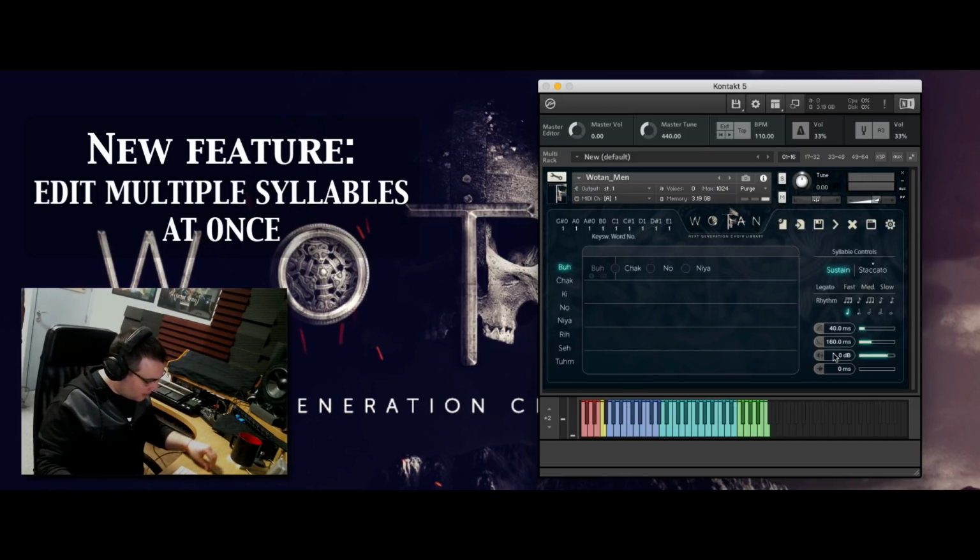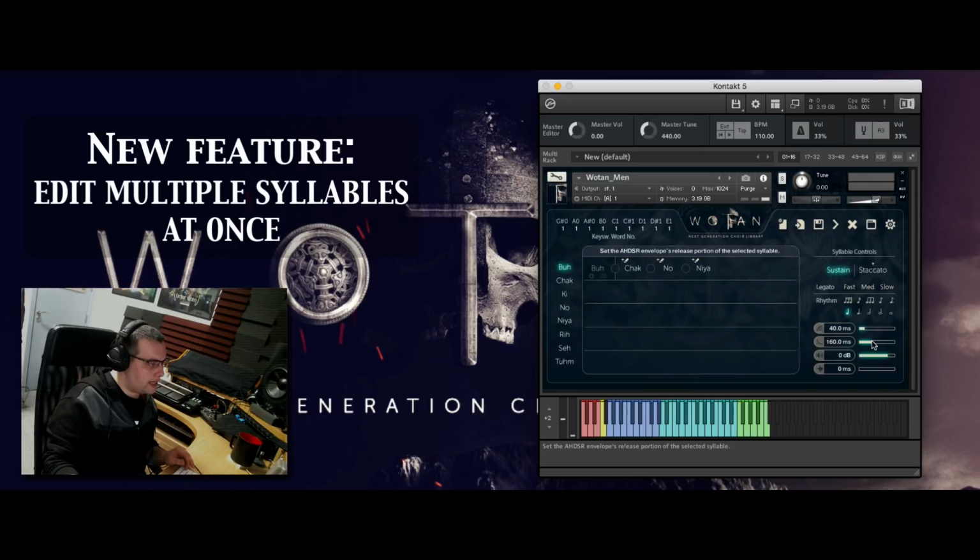It's very simple. Basically you need to hold down shift on your keyboard and then click on any of the syllables. Right now I cannot click on boo because by default it's being edited. You can see that it's slightly grayish. So I'm editing this at the same time.